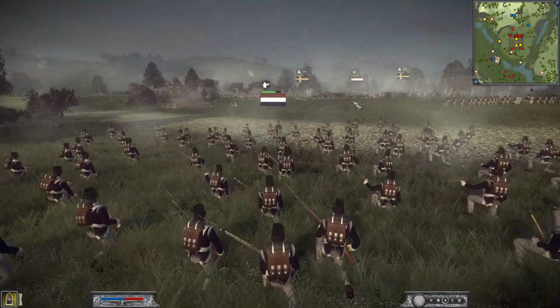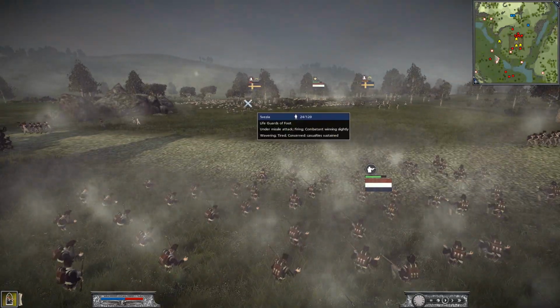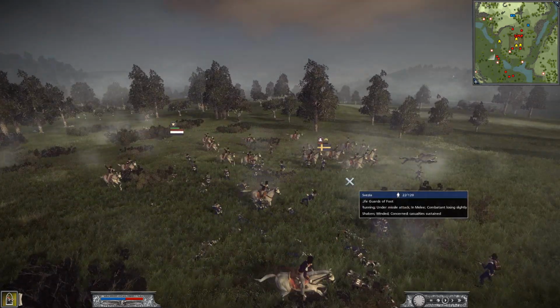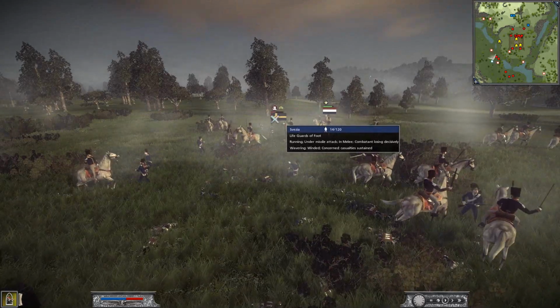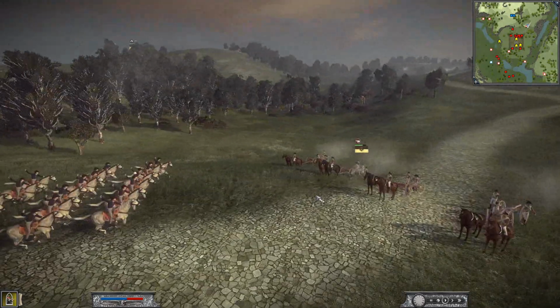But we have some lights here. Dutch lights getting a very good volley in. And that unit is about to rout. So down to pretty much the final unit for Sweden. General once again coming in, getting a really good charge in. And that time, finishing off that unit. So only units left on the battlefield now are this artillery piece, and they are limbered up.